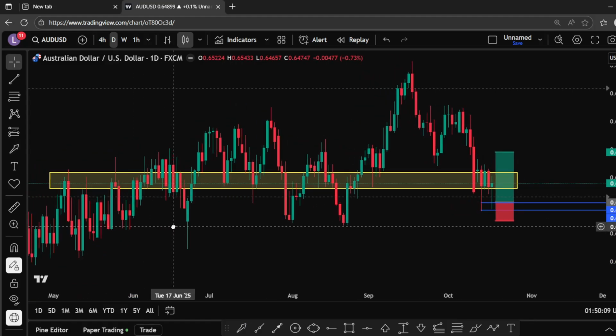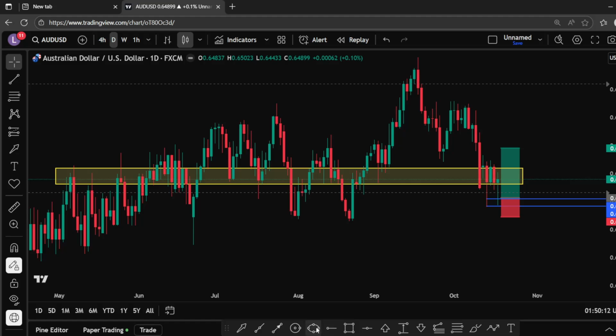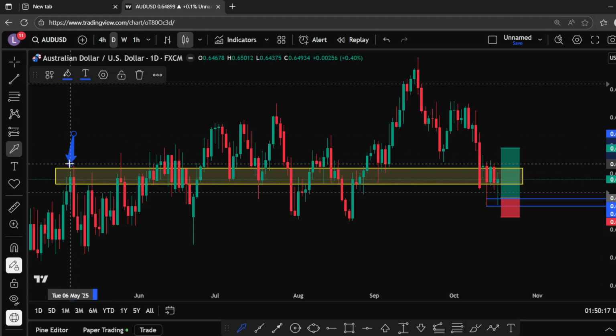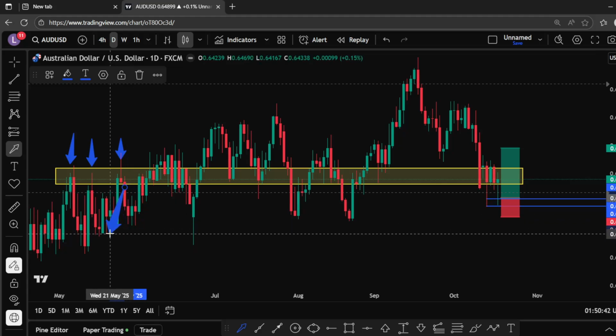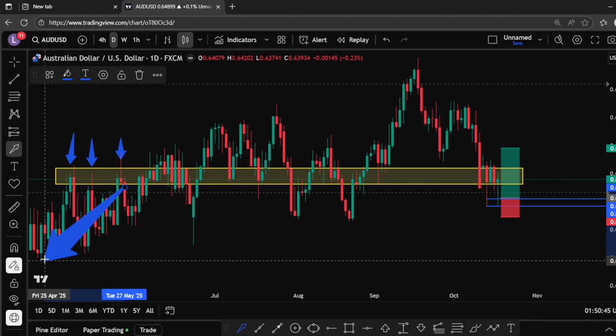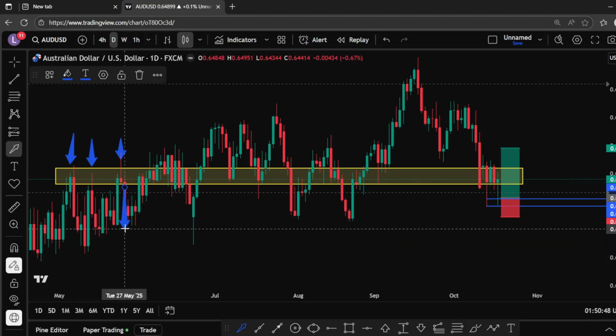So if you were looking at this Aussie US dollar on the daily time frame, and you've seen that first bounce, second bounce. Let's say, for example, you didn't see the first one, but you saw the second one. You wanted a confirmation. Then after this rejection here with this bearish pin bar right here, I am sure you will go short right there. And when you go short, your aim will be these lows, those are going to be your take profits.